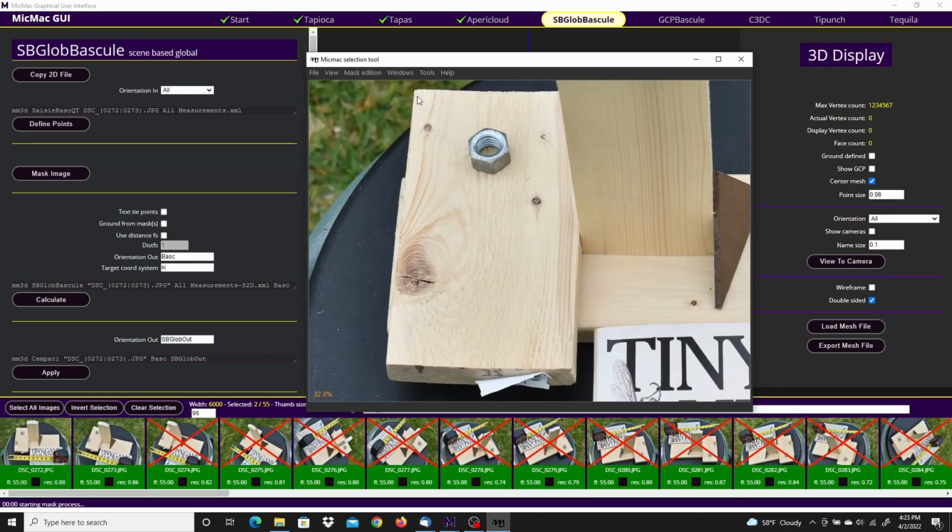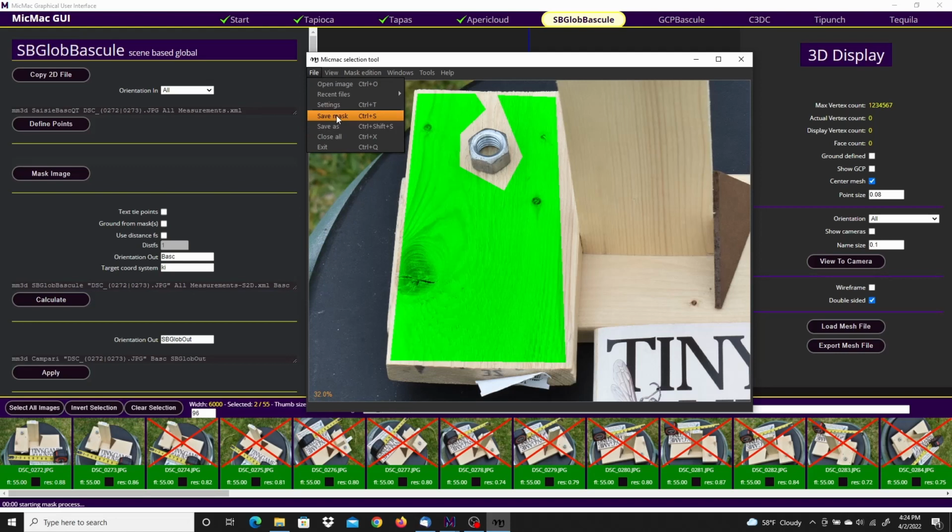I'm just going to click to create the polygon on this surface. Right-click to end it, and space to select. And File and Save Mask, and exit.